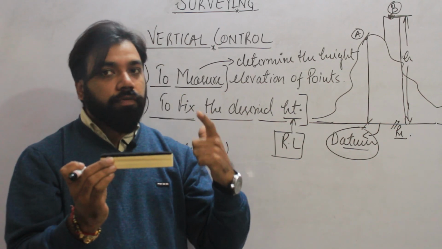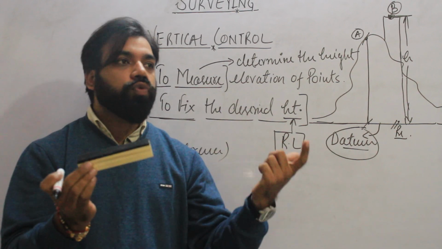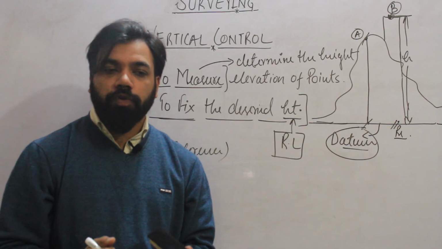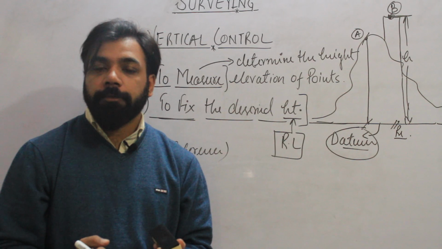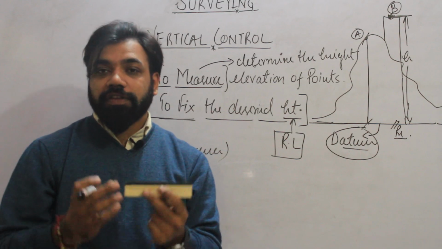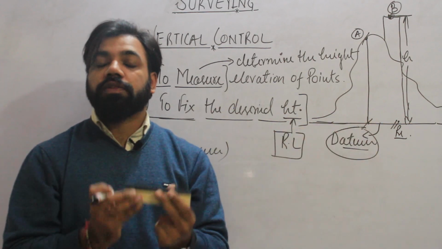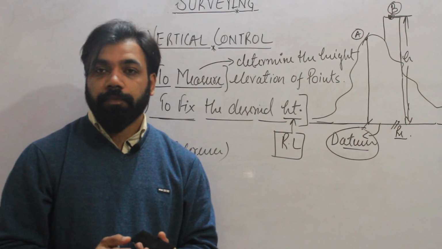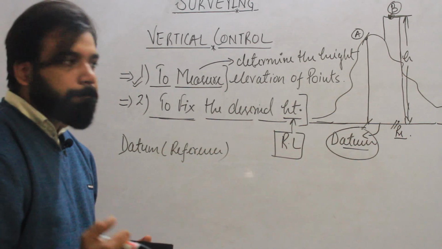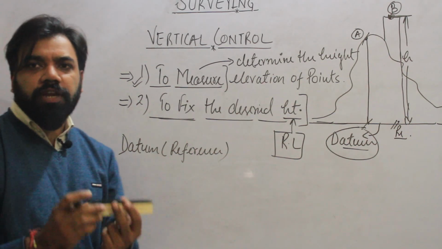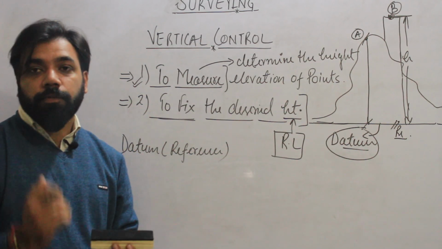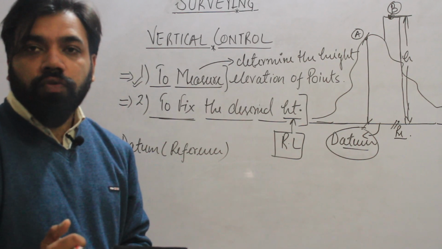But if our area of survey is very large, suppose 200 kilometers or 2000 kilometers to 1000 kilometers, suppose this can be the area of any country and we want to survey in the area. So how will we establish a datum or reference in such a particular area? This is the question. Okay, now we will see how to establish that. For small distances we can take a straight line as a datum or a reference to measure the vertical height. But if your area of survey is very large, what will happen?